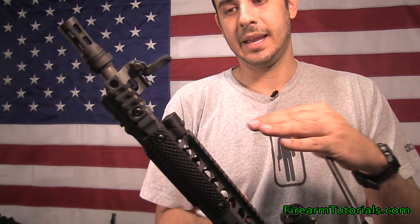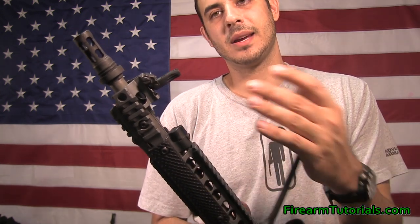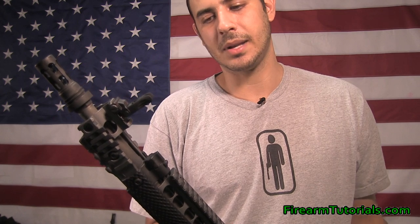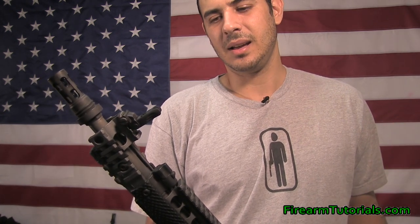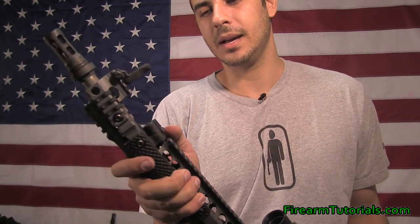What you don't want to do — which is what I did and kind of paid the price for — is try to oil it thinking it would loosen it up. That basically didn't do any good, and the next hundred or two hundred rounds I was firing it was shooting that oil back down the gas tube. I was getting this muddy buildup right on the bolt, and I started having to use the forward assist. Once I looked in there I saw this muddy, gummy consistency right along the bolt head, and that was from what I did to the switch block.